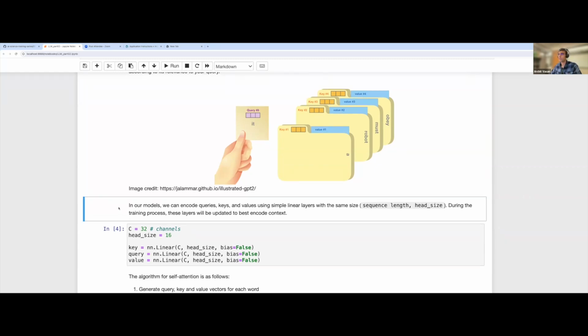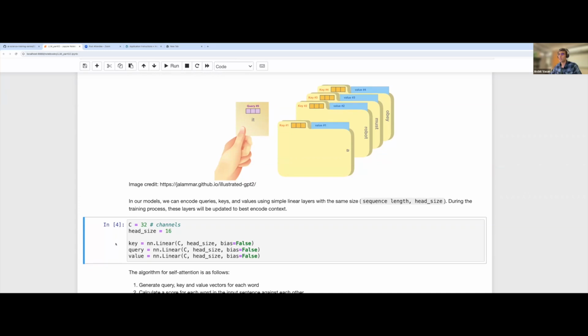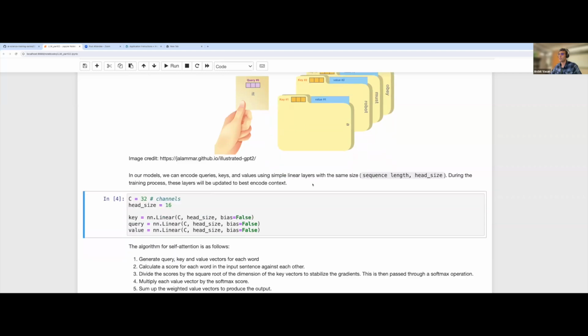In order to encode these into the model, you can use these keys, queries, and values as linear layers. Essentially it's a way to have a series of tunable weights within the model, because the model will be learning the best way to encode these different vectors.